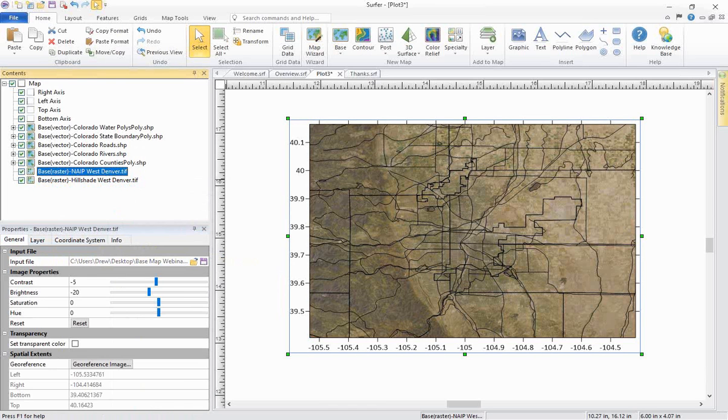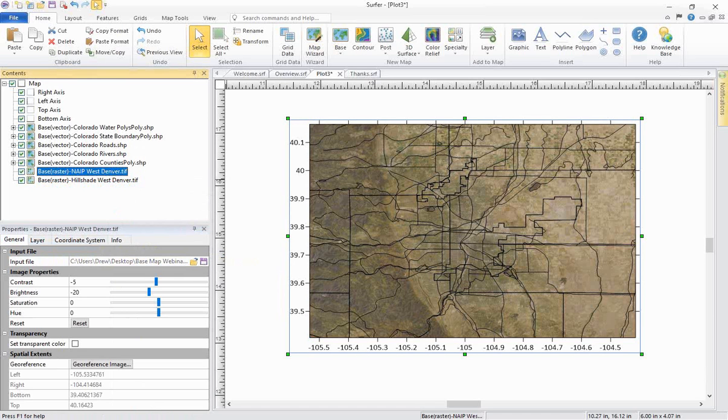And so doing this is really going to allow me to create a nice looking background image for the map, which again is a blend of the hillshade and the aerial images that I brought in. Now I'm going to use the same process of copying and pasting the properties one more time so you can see it again, this time with the rivers and the water body vector base layers.